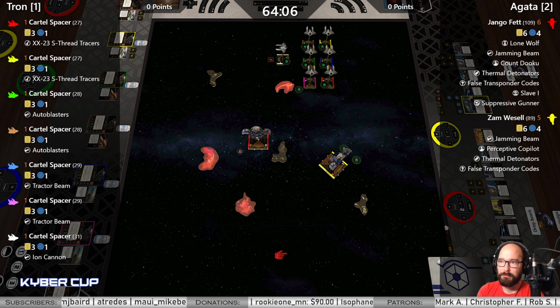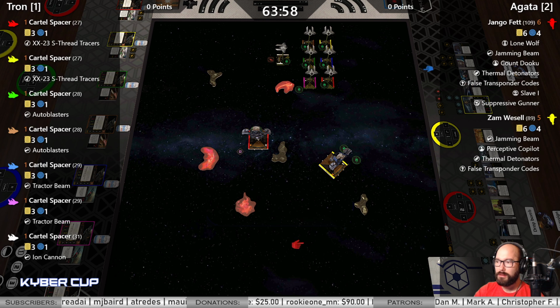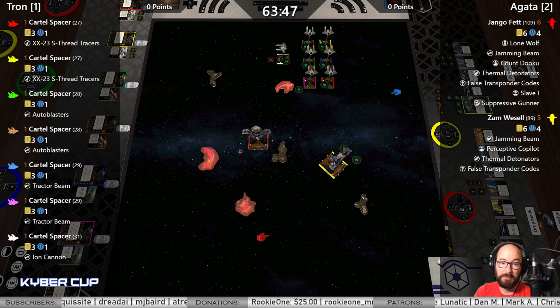There's the bank from Jango. Do we have Arc? Yes. Let's see, 2 shots into pink. And this Zam starts with 2 charges already. So may have chosen You Better Mean Business.